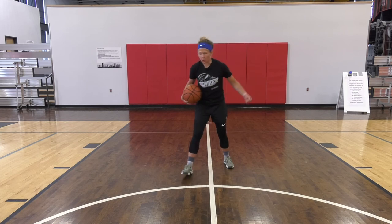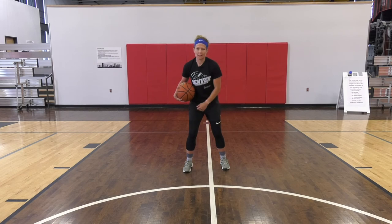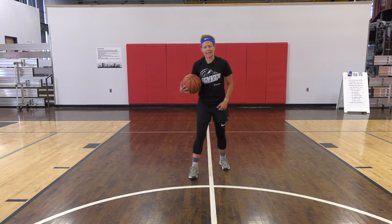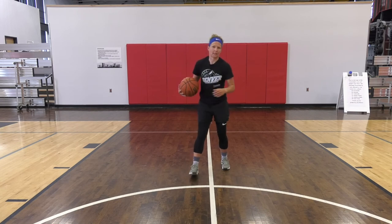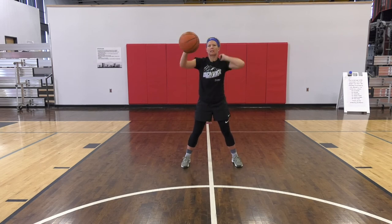Do it with the intent to go immediately by that defender. If you're going between the legs, same thing. Do it with the intent to get that defender off balance, and you're going to see yourself creating so much more space, and your shots are going to be a lot more open than they were if you're kind of just half effort, standing there, dancing, and then you try to go by them. That makes sense.